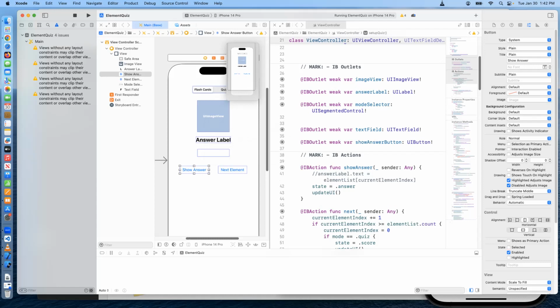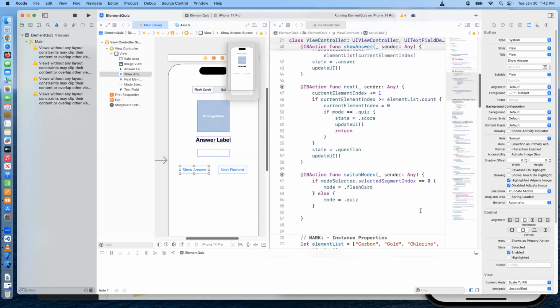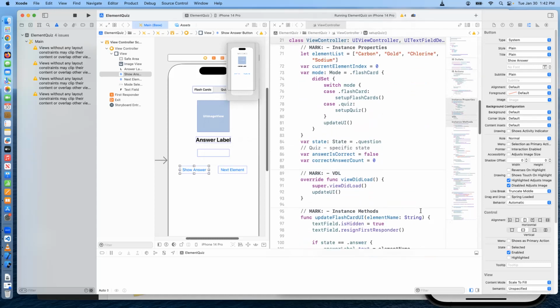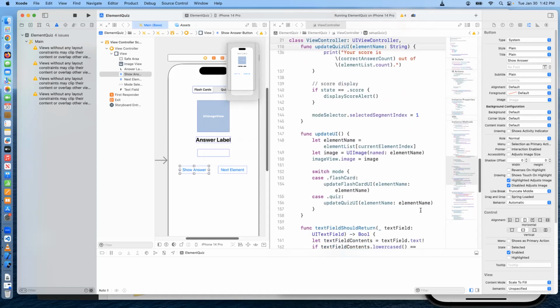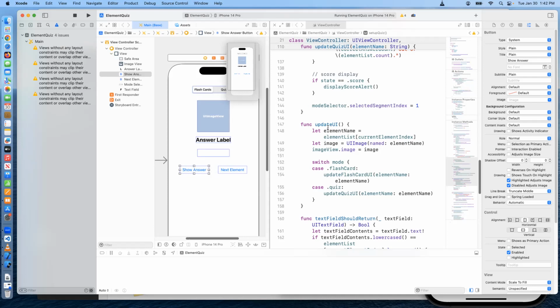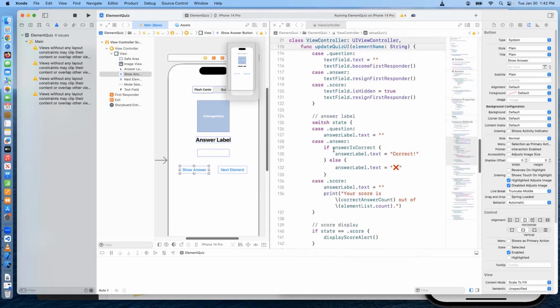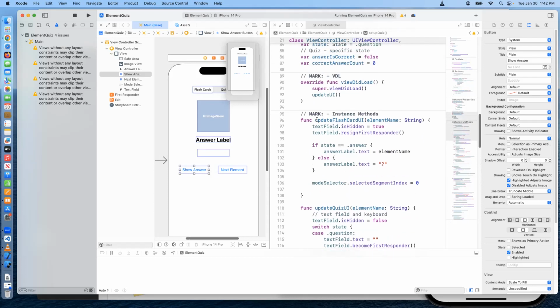And then we're going to add some code to the update flashcard UI function. So I'm scrolling down here. So here is the update flashcard UI function. And what we're going to do here is we're going to put this down here.